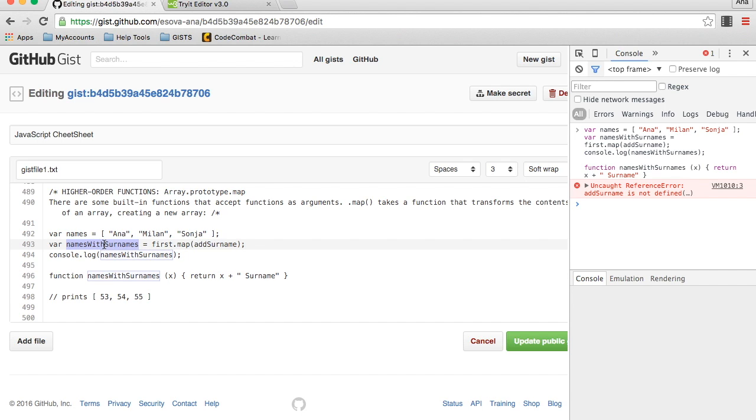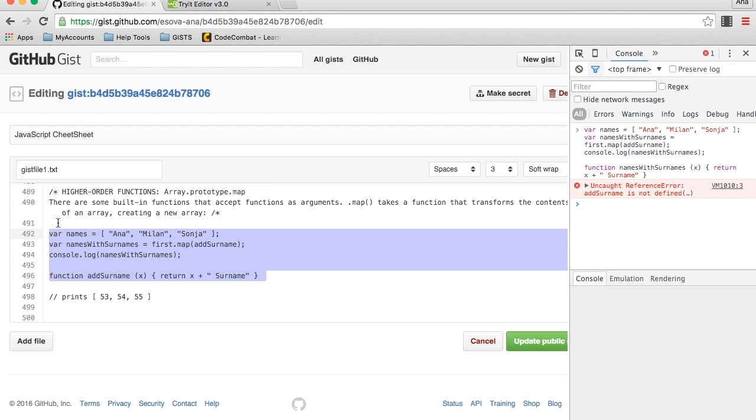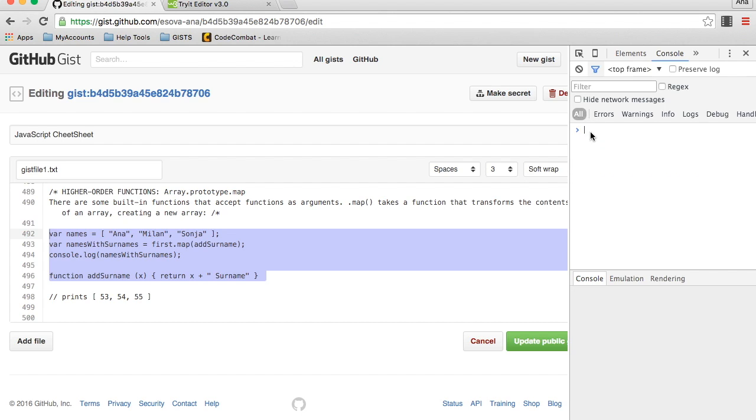So this is actually where the mistake was. Let's see it now. It returns x plus surname. So it still takes the old things.